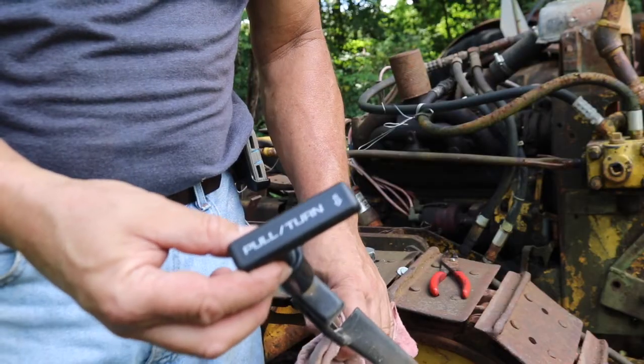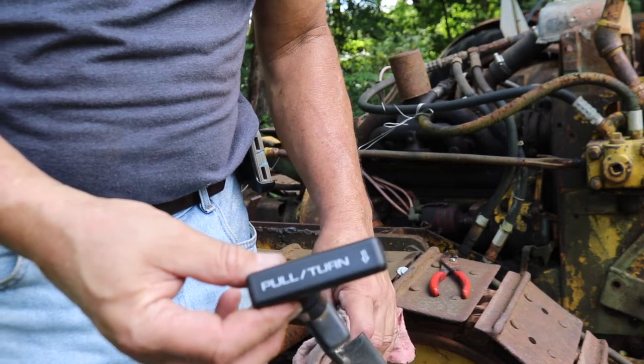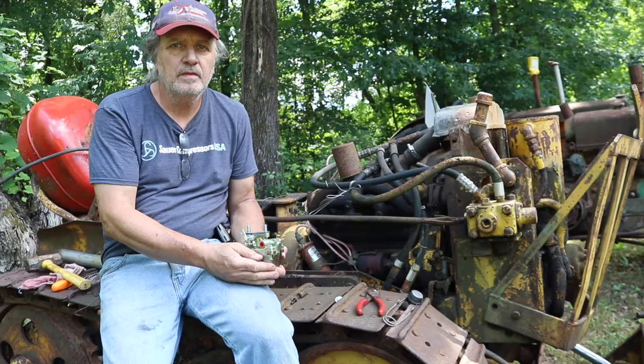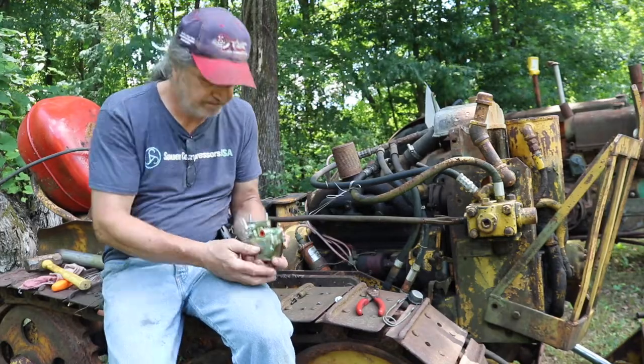This is what they were using as a throttle. I mean, I guess for makeshift it worked okay, but I like having everything work the way it's supposed to work. With that parking brake handle out of the way, we can set to work on putting our new carburetor on.